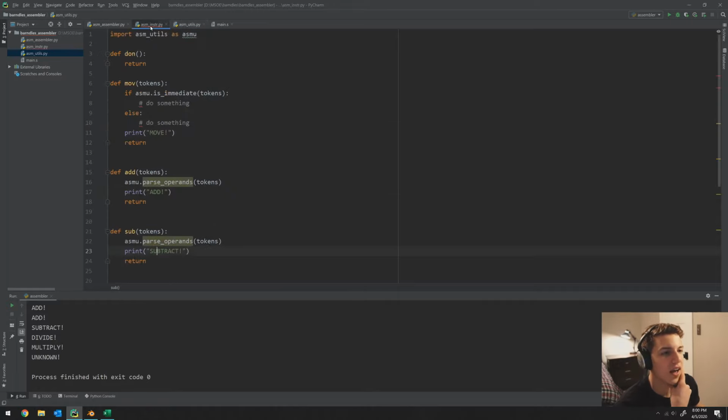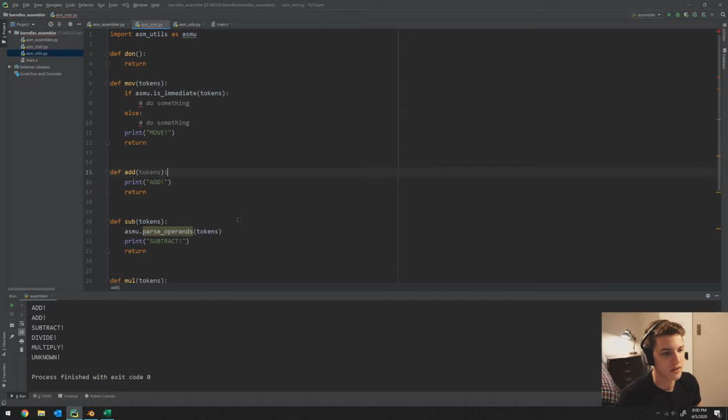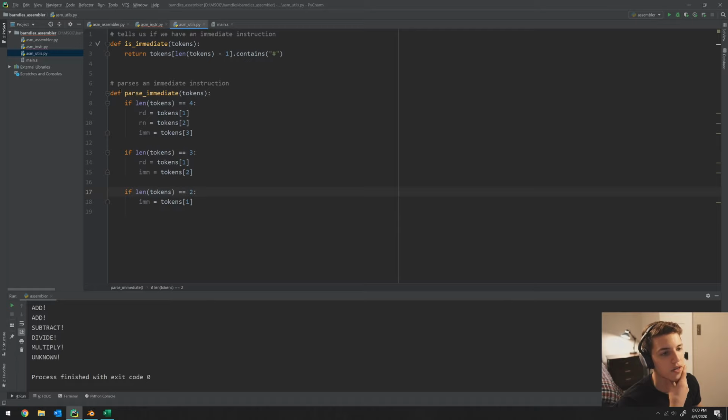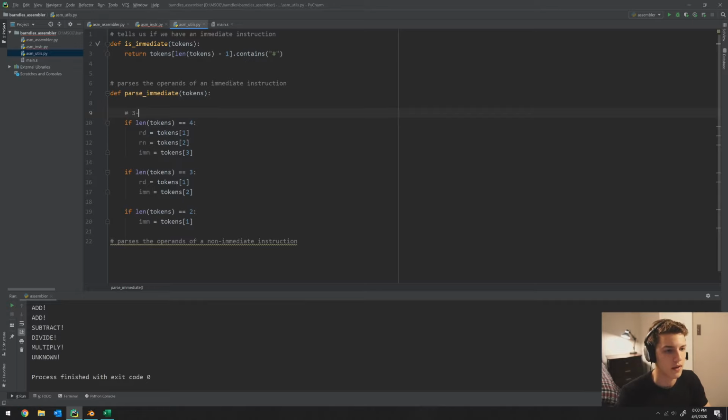After we've determined whether or not it's immediate, we want to either parse the immediate or the non-immediate. Parse the operands of an immediate instruction: 3 operand immediate instruction, 2 operand immediate instruction, and 1 operand immediate instruction.